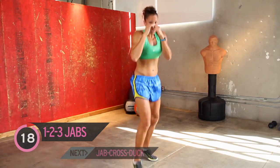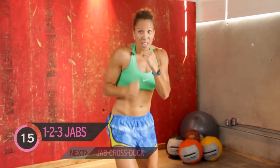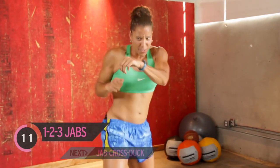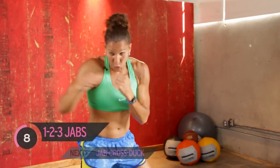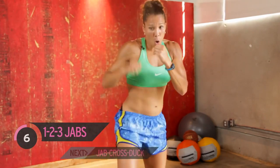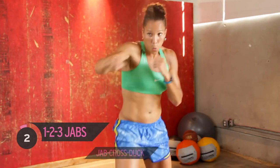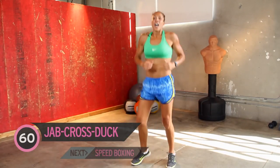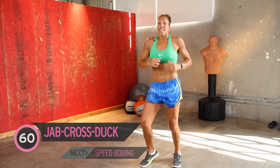3, 2, 1. And blow a little puff of air out. Give you some steam, give you some momentum. Five seconds. 3, 2, 1. All right, we're gonna go jab, cross, jab, duck, and change stance.